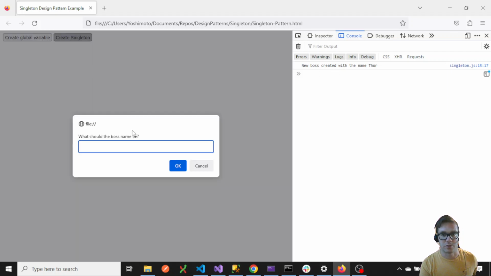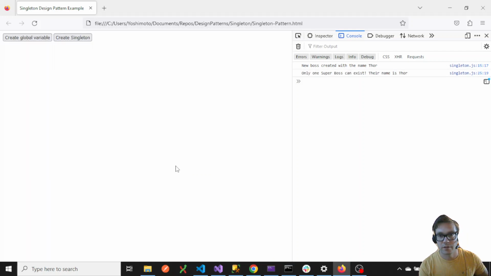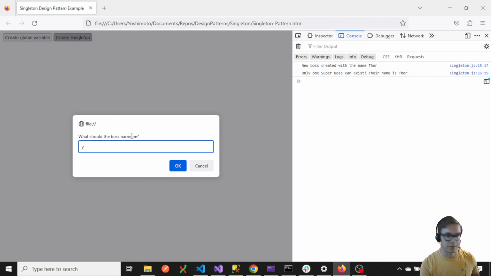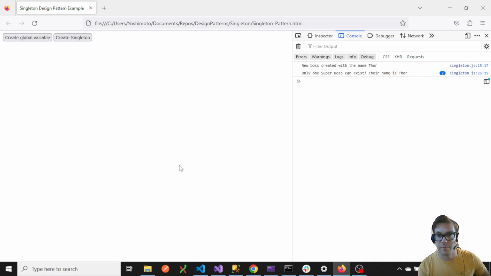Now, if we call some other code, which does the same thing, let's this time call him Rude. Only one super boss can exist. The name is Thor. Okay, well, let's try it again. Let's try creating one called Y. And we can see we've got two logs that are exactly the same now. So this is telling us we had Thor the first time and we're going to get him every subsequent time.